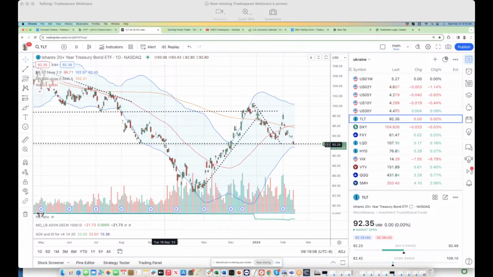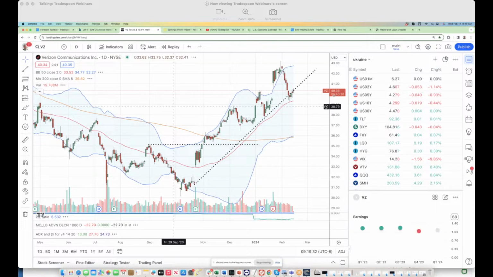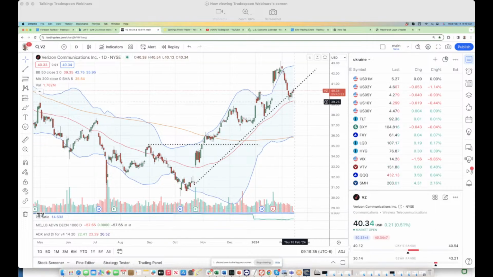There's always risk in a TLT trade, which I said is that if inflation starts reversing, it's one data point, it could be just January, an anomaly, but it doesn't make support. So for now, I would wait to find at least support, right? Like Verizon, maybe Verizon is also an interest sensitive stock, but at least I know what my stop level is, right? I know that if it drops below 39, I would be out.